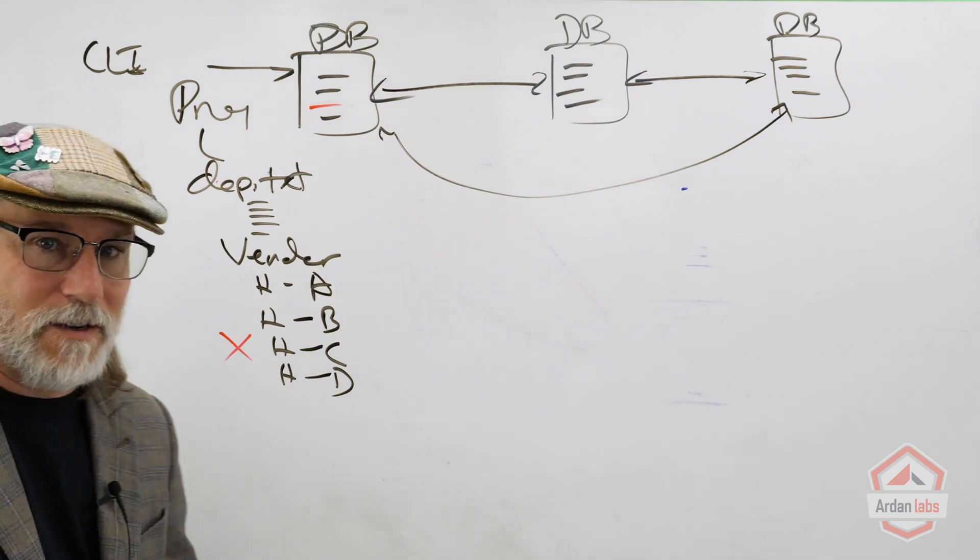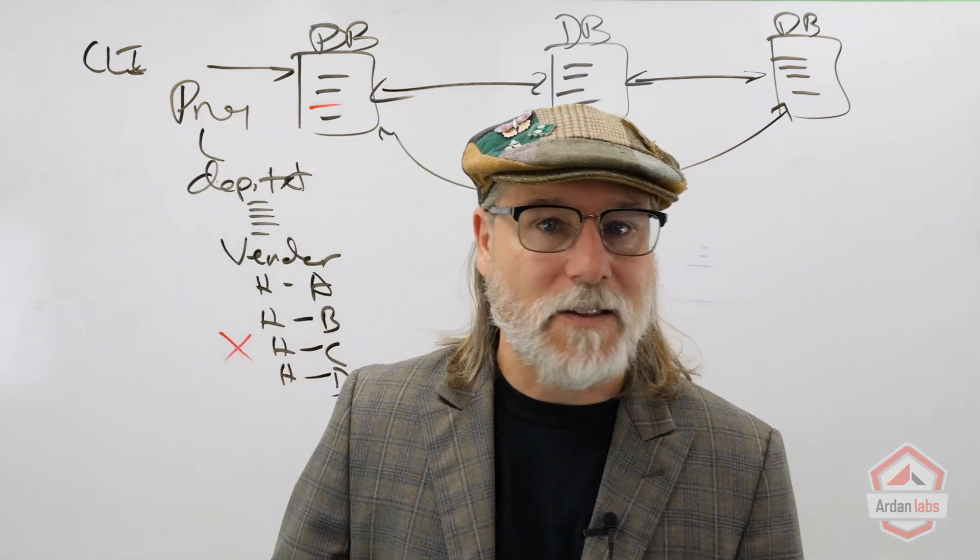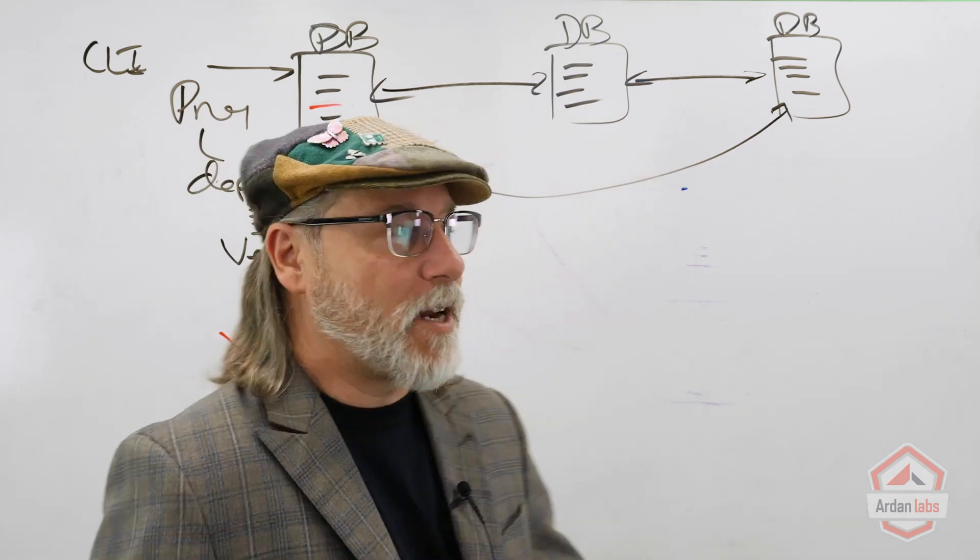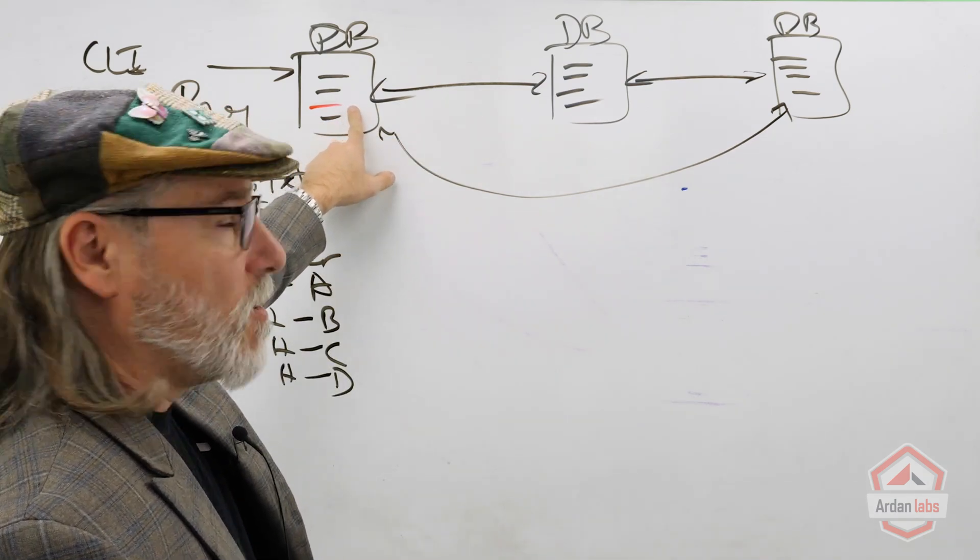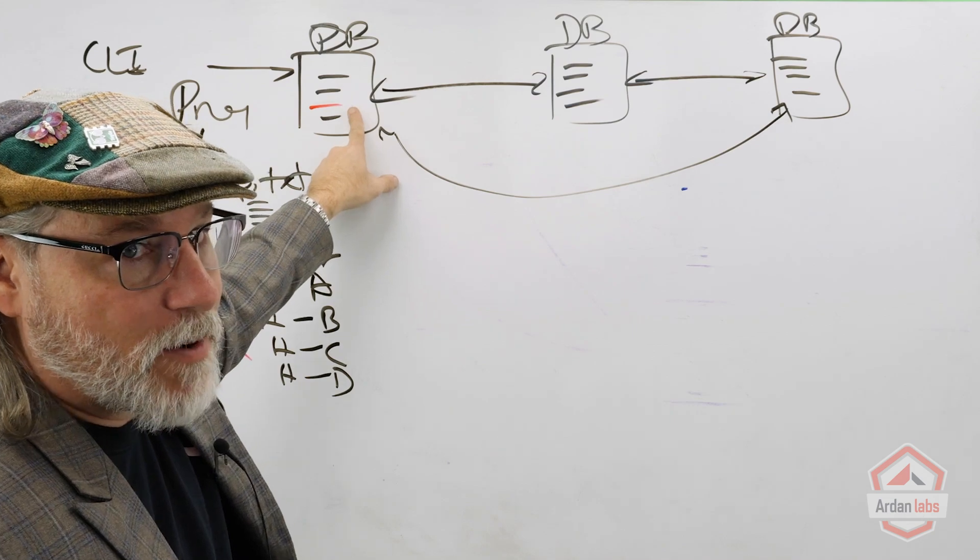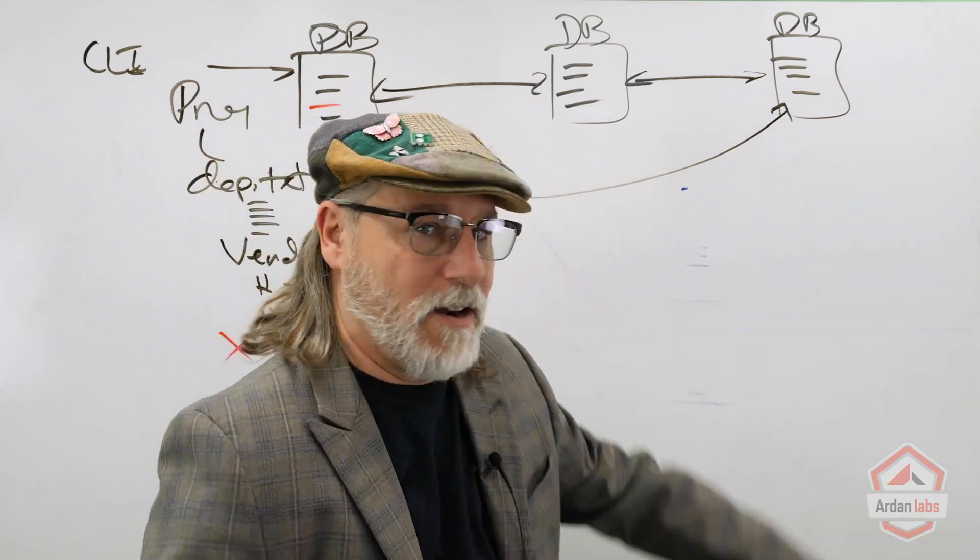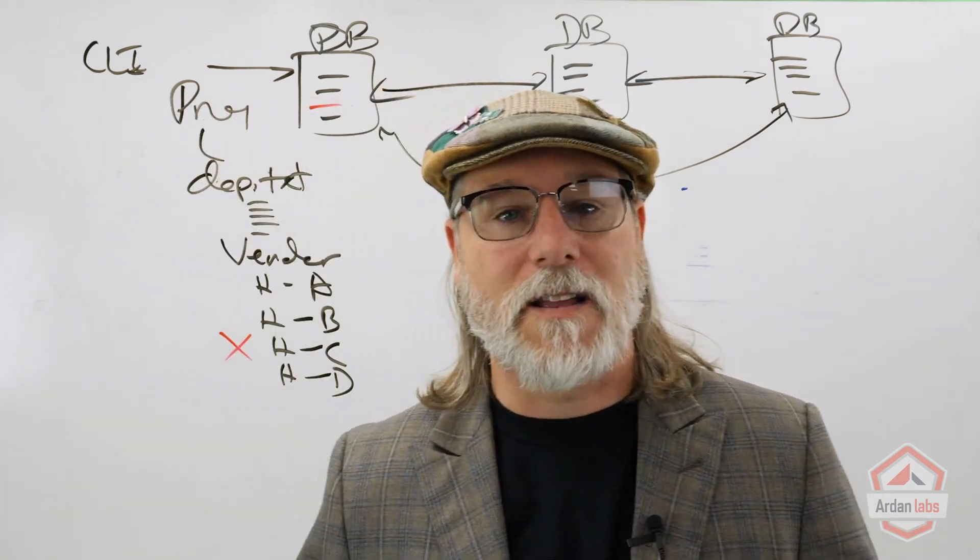We're all guaranteed to have that reproducible and durable build and know if something's changed. When it comes to version control this maybe isn't so bad, but when it comes to money, which is what a blockchain manages, this is critical. You don't want somebody going in and saying you don't have a hundred thousand units anymore, you only have ten. You've got to be able to catch that.